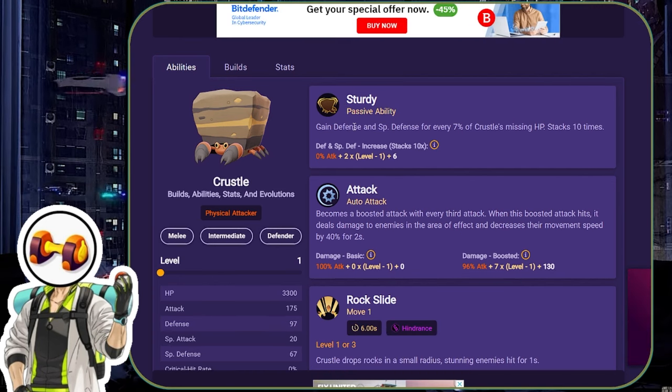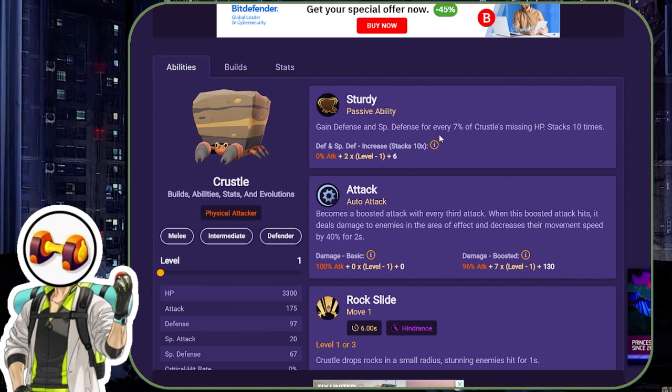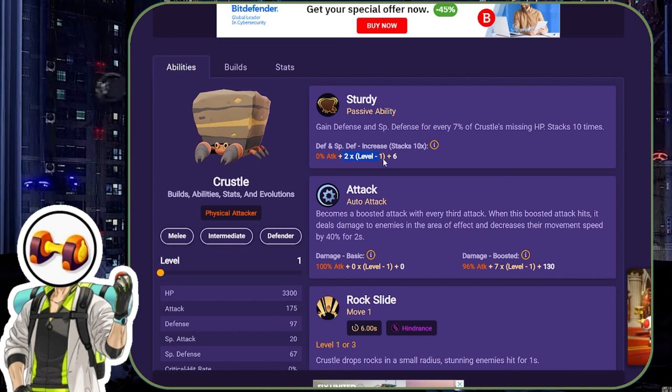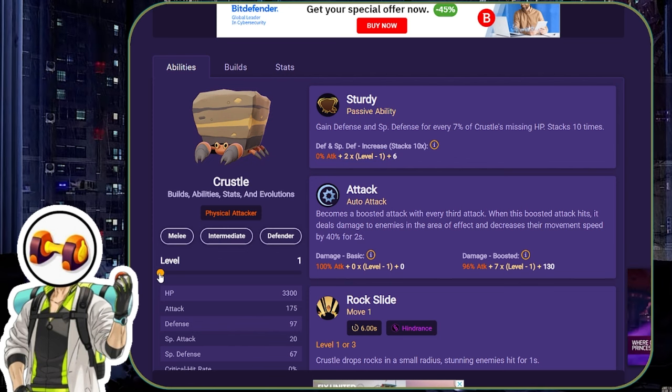So we start with his ability. You gain defense and special defense for every 7% of your missing HP. So when you get to your last 30% of your HP, this is going to be stacking quite a bit. And as you can see, this scales with your levels. It's the slider, it's the scaler. As your level increases, this is going to go up quite a bit.